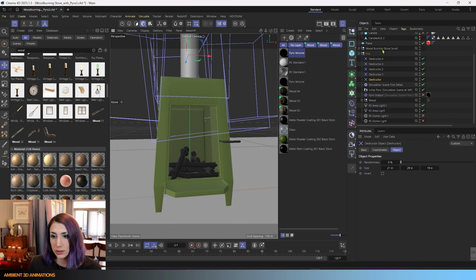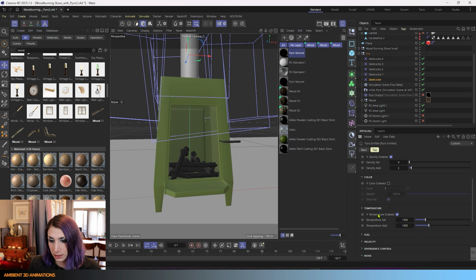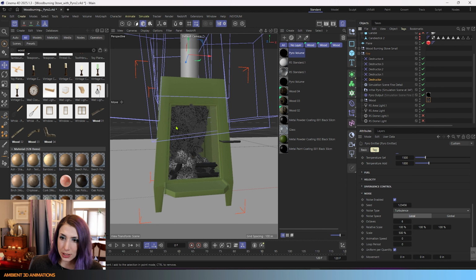I used a noise for the emitter tag so that there's a little bit of variation where the fire is along these logs. And that's what I used for the simulation. Right now I have the Pyro output turned off, so I'll turn that back on so that we can see some of that fire along the logs being previewed in our viewport.